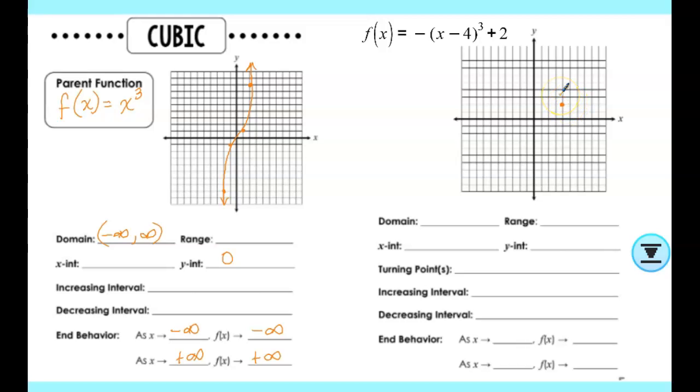And because there is a negative in front of here, that's going to reflect this across the x-axis. So whatever point was up here is going to be the same distance on the other side, and vice versa. So I have this point up here, this point over here, and so the shape of this graph is going to look something like this. Same general shape, this one's been reflected across the x-axis.